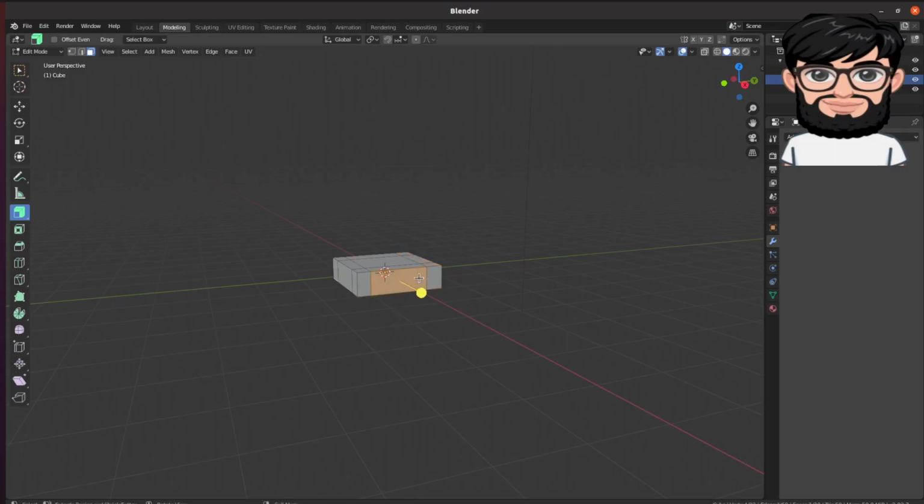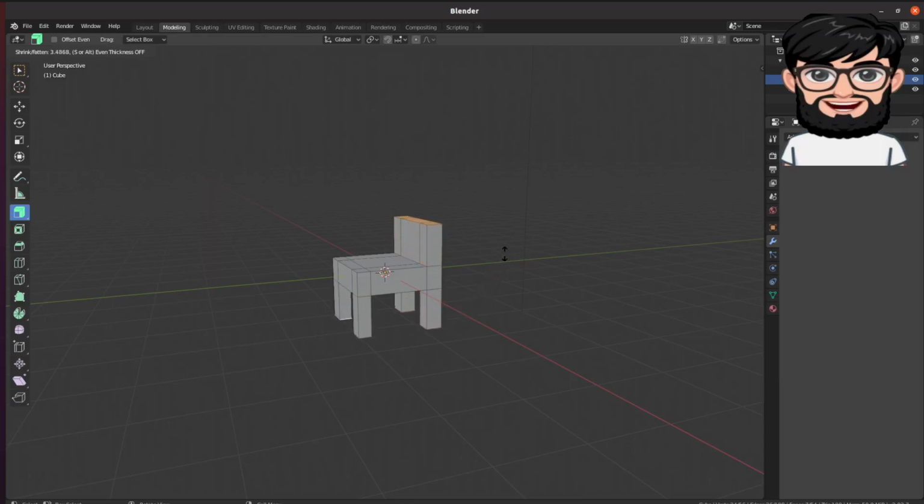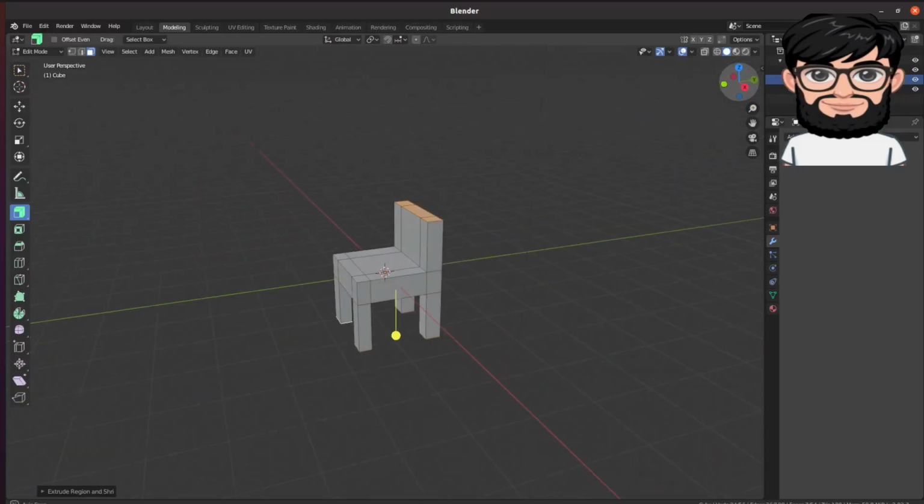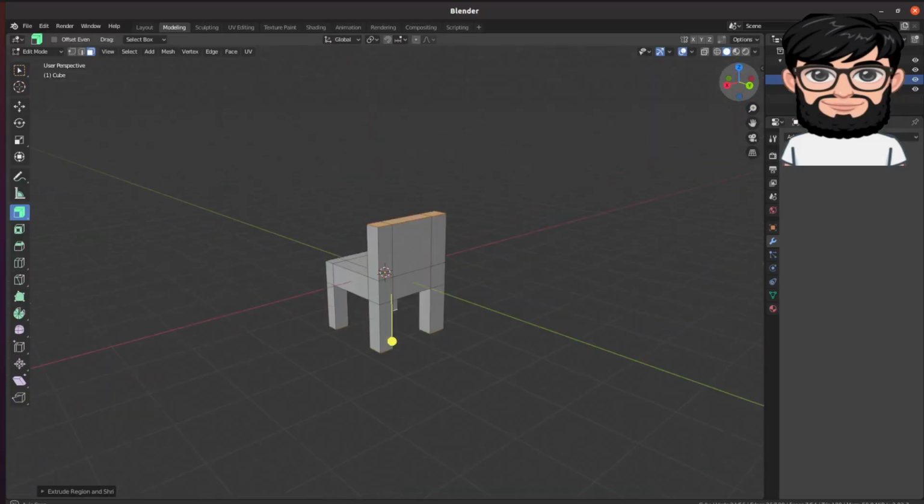And then we hold this yellow handle, and we drag it up like that. And here you go, guys. This is going to be our chair, and I can show you from different angles.